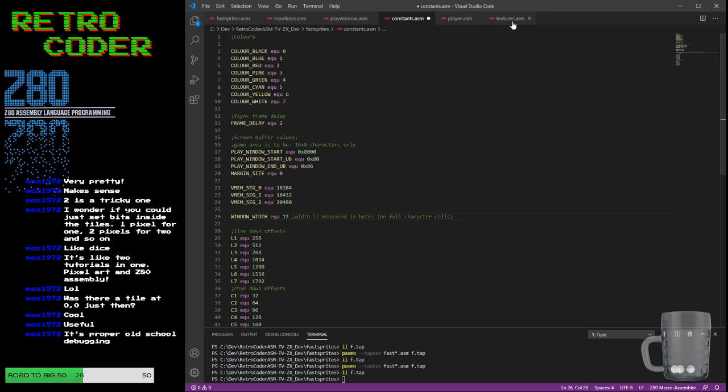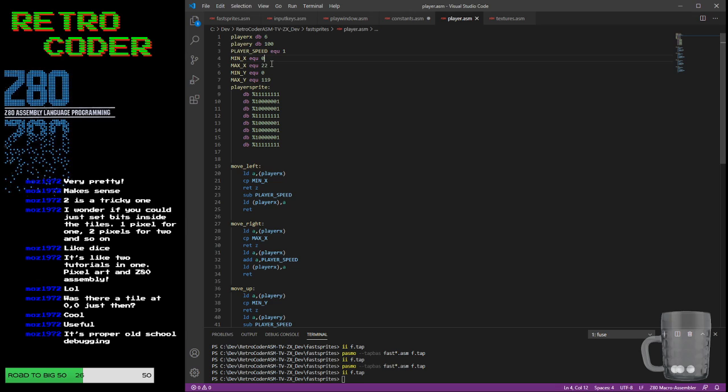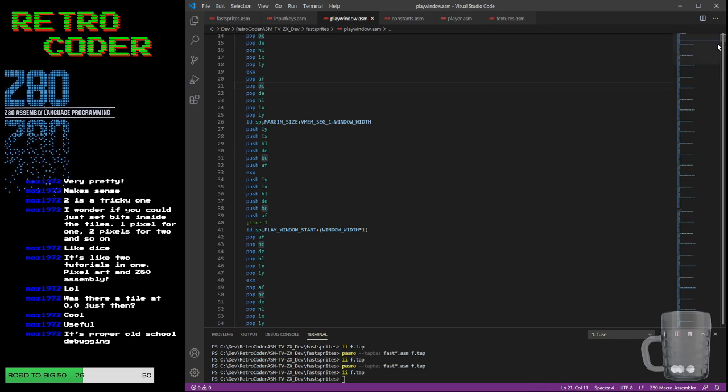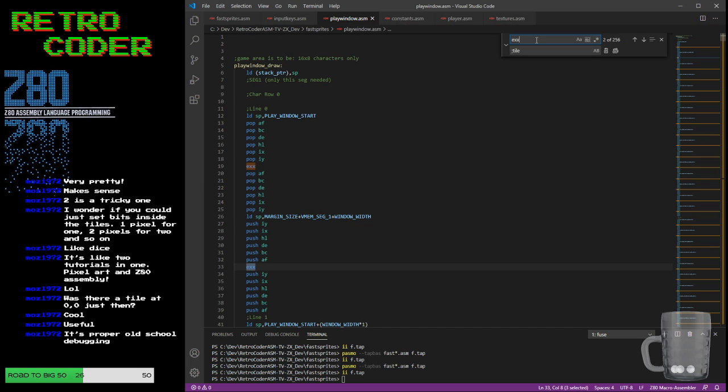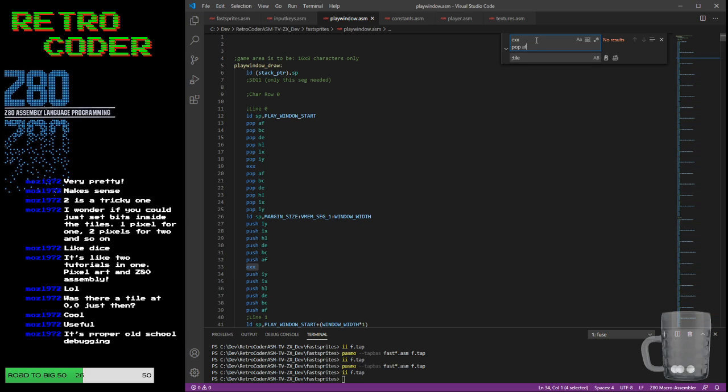I'll obviously have to change all the movement code. I might actually just do that. And here comes the fun part. I guess, can I do find on that? That would be amazing. No. See, wouldn't that be grand?